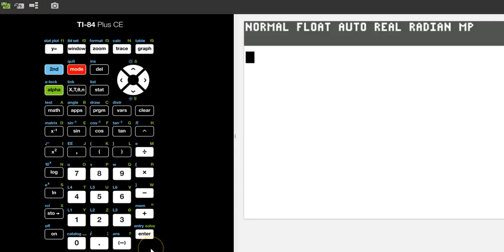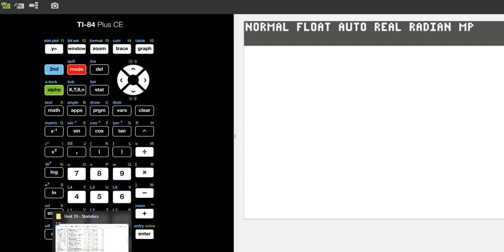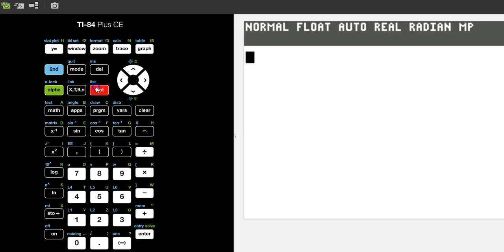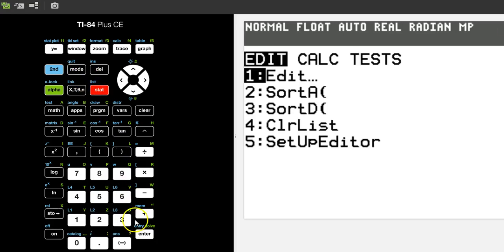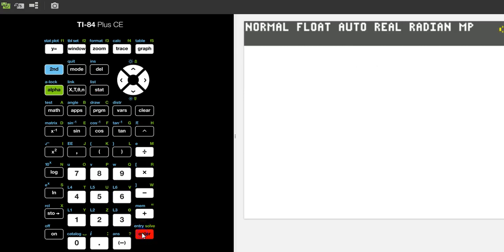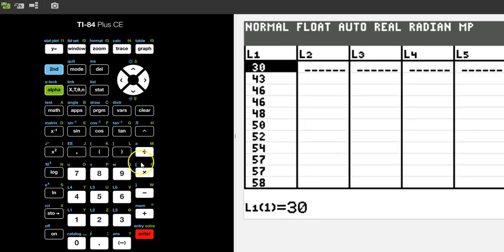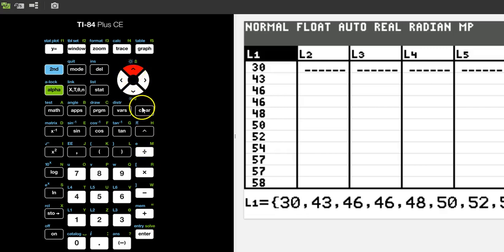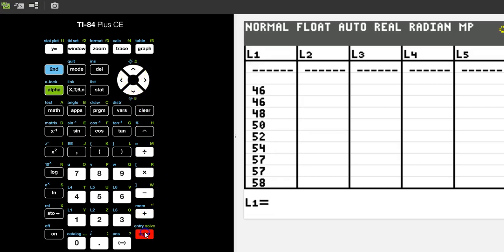On your graphing calculator, there is a way to do a frequency list, which is useful here because there's so many repeats. So you're going to go into your stat and go into edit. And if there's data in L1 or L2, let's get it out of there. So let's go up to L1 and hit clear, enter. Now that's cleared.